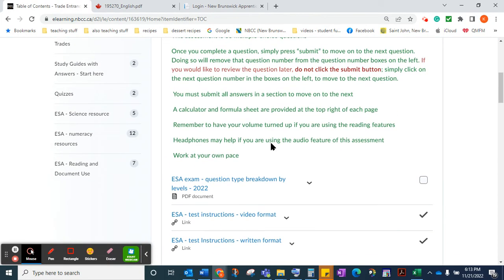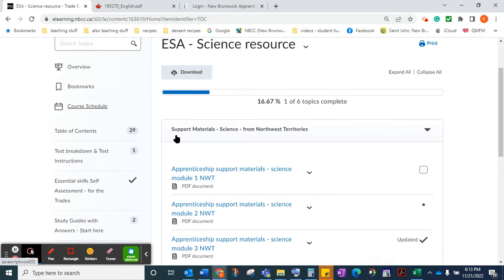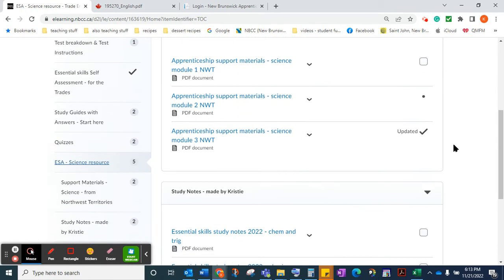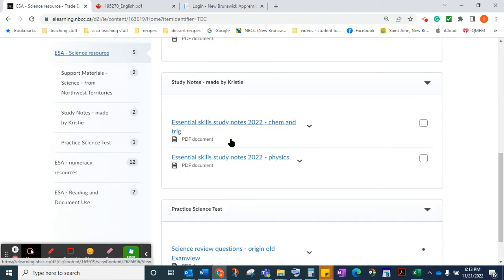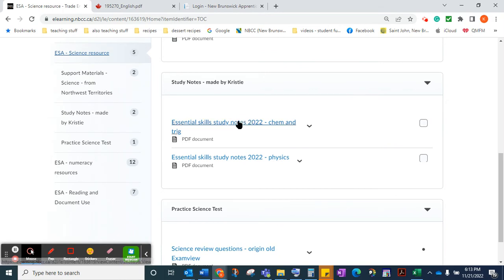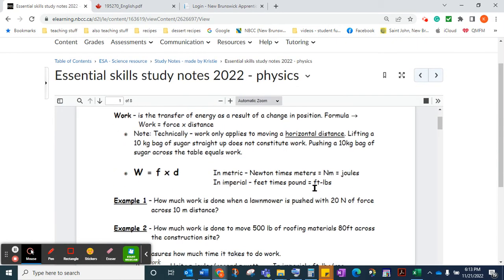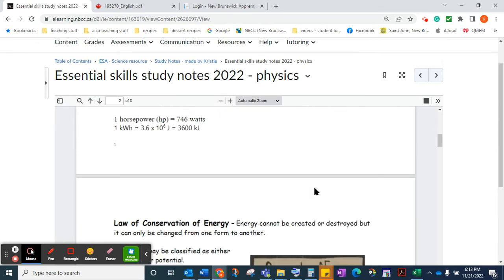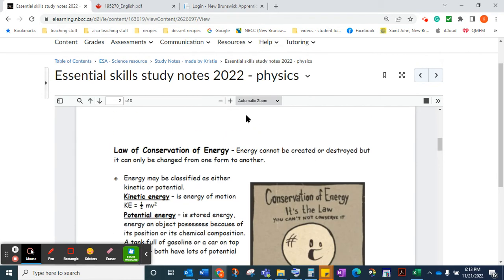A lot of folks, after they go through the study guide, discover they have some weaknesses in science. Quite common in the science area. So I found some resources in science. Now, I've put 2 documents here midway down that I made, just some study notes. I'll just click on to show you. Some basic notes on physics, stuff that I think could be helpful. You might want to check that out.